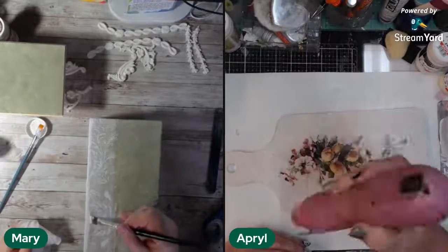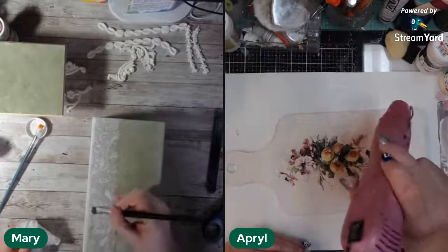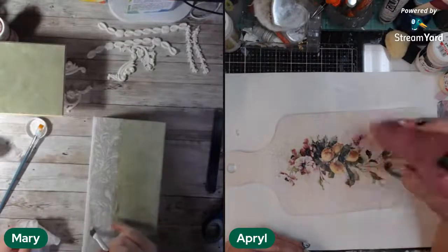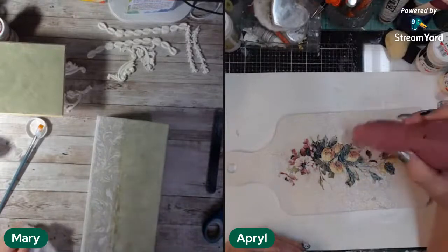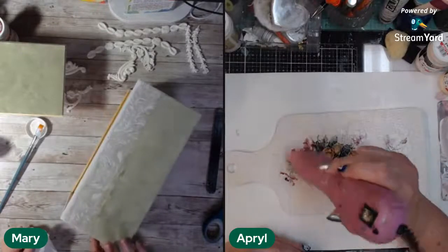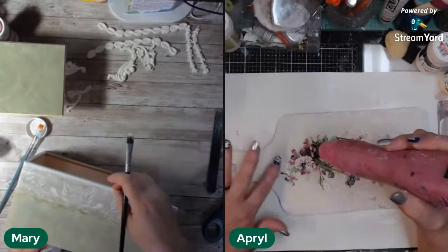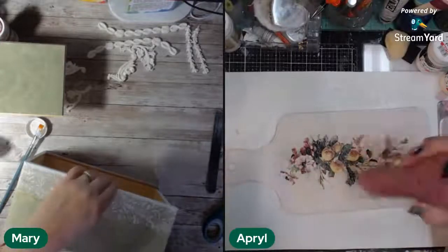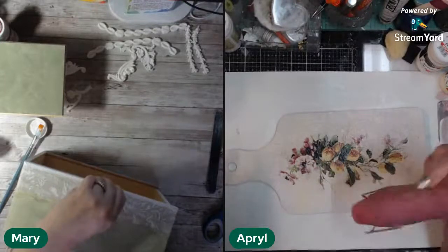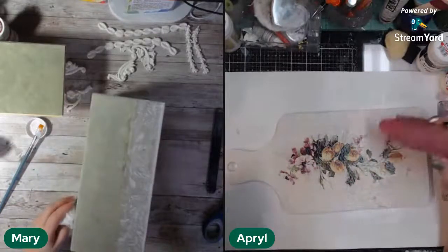And I seal everything with that varnish, either the triple thick glossy varnish or the Kamar varnish, which is what they sell in the craft section at the Walmart. I'm sure they sell it in other places too, but that's where I get mine from. It's almost completely dry. I put it on kind of thick, so it's going to take a minute or two.